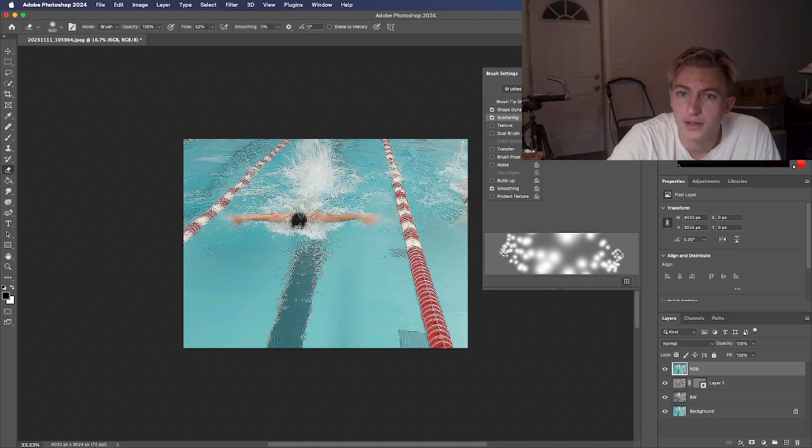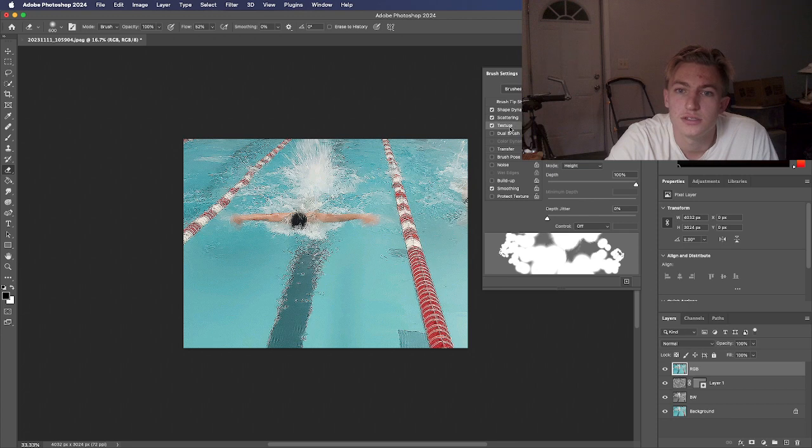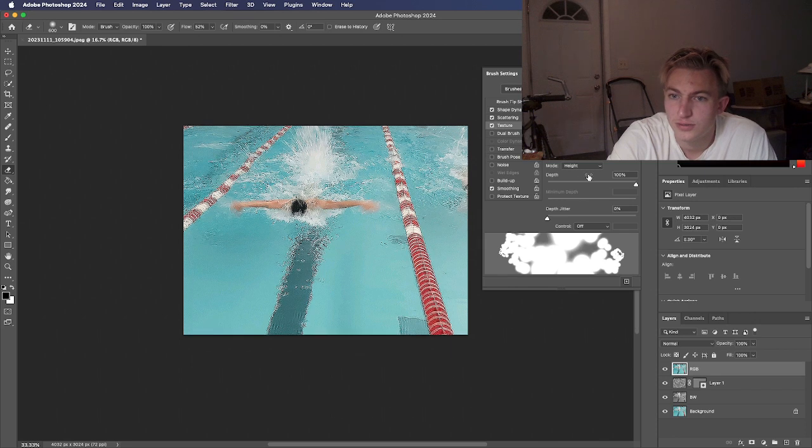Then we can go to smoothing. Okay, I guess we cannot customize that. Let's just look at the texture. We're just messing around at this point with the texture, going in depth a little bit on the settings. Look, you see this changes right here. You can change the scale of it. You can change the brightness. You can change the contrast, right? There's also depth, which makes the dots bigger or smaller.